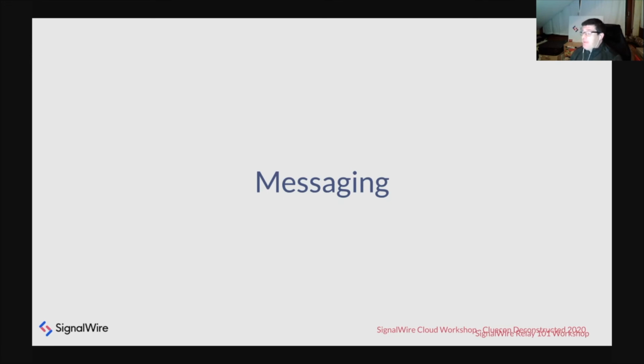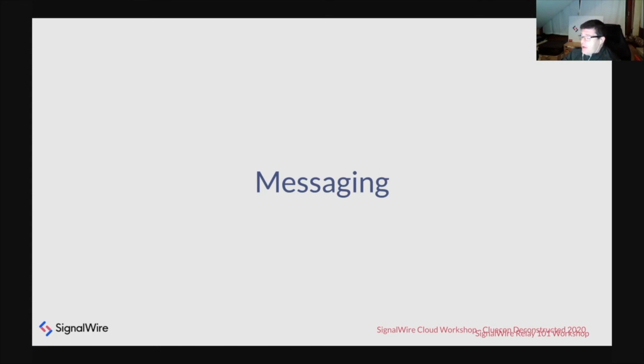If you're doing messaging, you might want to use the HTTP API just because messaging is generally a fire and forget affair. When you're sending out the message, you just send out the message. And when you're receiving a message, you usually either just want to respond to the message or do nothing, just save it to the database or whatever. So generally speaking, messaging is a use case where Relay is less useful.